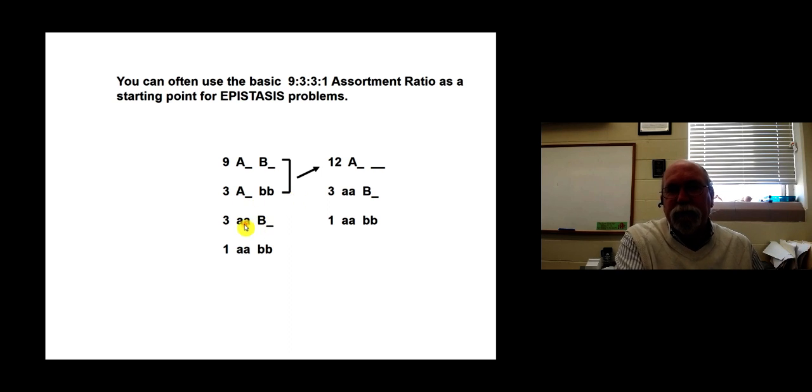Now I could have used this 3 down here. In that case, big B would have been in common. It doesn't make a difference as long as you pick one and stay with it. So I want to make a 12-3-1. I can simply do that. My 3 comes from there. My 1 comes from there.